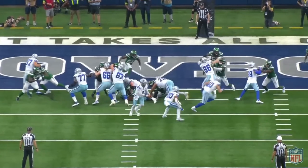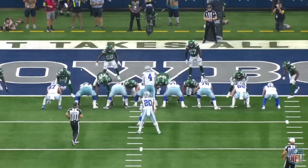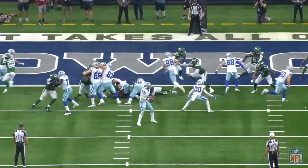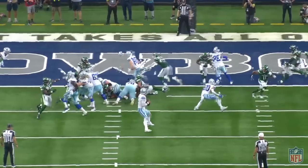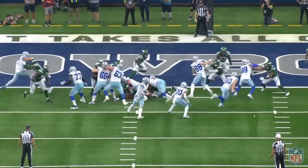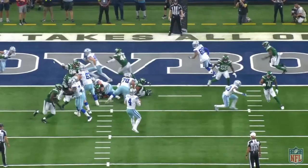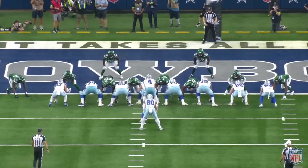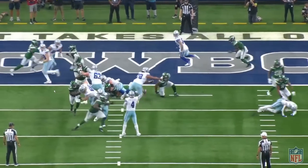We're going to fake the ball to Tony Pollard. This is the first read — you even see Dak looking over at Hunter Lipke. If these linebackers are late, if they don't pursue Hunter Lipke, if they go the opposite direction, then we just throw the ball to Hunter Lipke — easy peasy, that should just be a touchdown right there. But we fake the ball to Tony, Dak looks at Hunter Lipke, and the linebackers react and bite hard to the idea that we could be throwing to Hunter Lipke. What that does is leave so much space in the middle of the end zone, just like we thought.